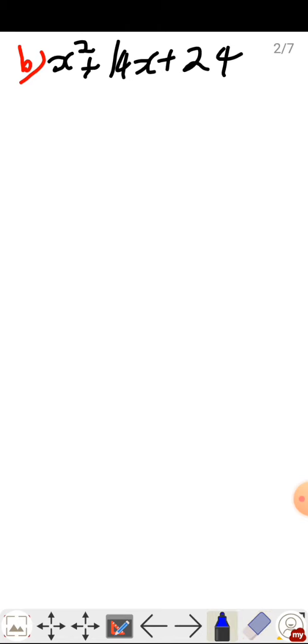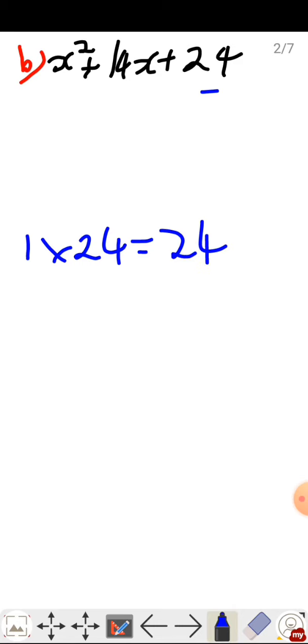So this is what you do whenever you're given a quadratic to factorize. You look at the coefficient, the number that is before x. In this case it's 1. Okay, but we don't write 1x squared, we just write x squared. Then we look at the constant here, which is 24. Then we'll multiply the two. We still get 24. Then the number in the middle there is 14.